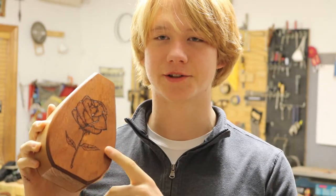You could just not do anything, but a lot of people will scroll saw something into the front, and if you're comfortable with that, that usually turns out pretty neat, but it does obviously open up the vase.